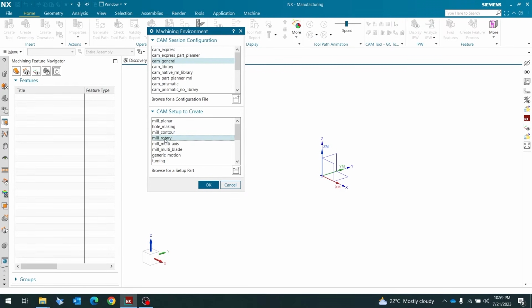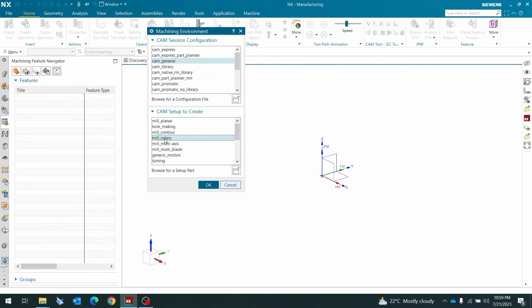Suppose you have a cylindrical component and you would like to go for 4th axis machining, that too rotary, then mill rotary is the best option for rotary kinds of component, or taper kinds of component, that too cylindrical. If you are willing to work with more than 3 axis, then you have to use mill multi-axis.